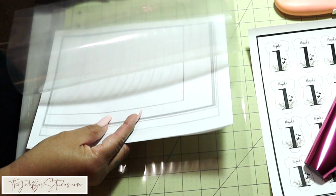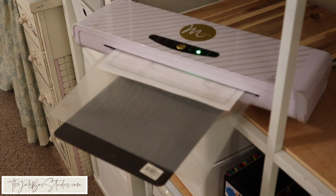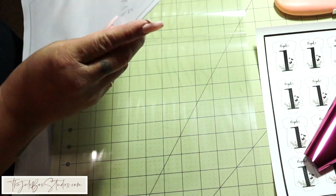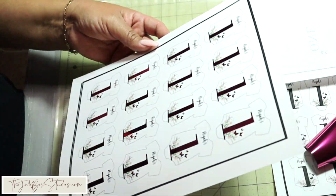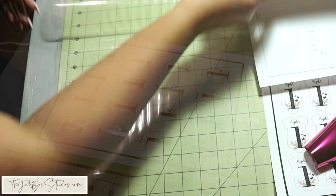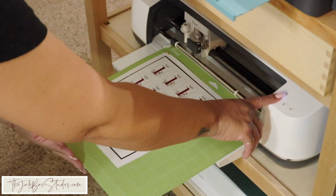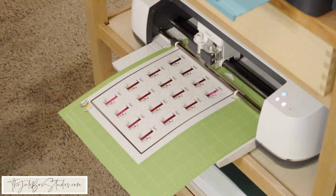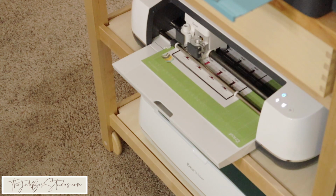So I'm going to go ahead and get it all foiled, and then once they come out, they just look so great. Oh, they're so pretty. All right, then we'll have the Cricut cut it, and it doesn't have a problem with the shine of it. It doesn't act like it's bothered by it.